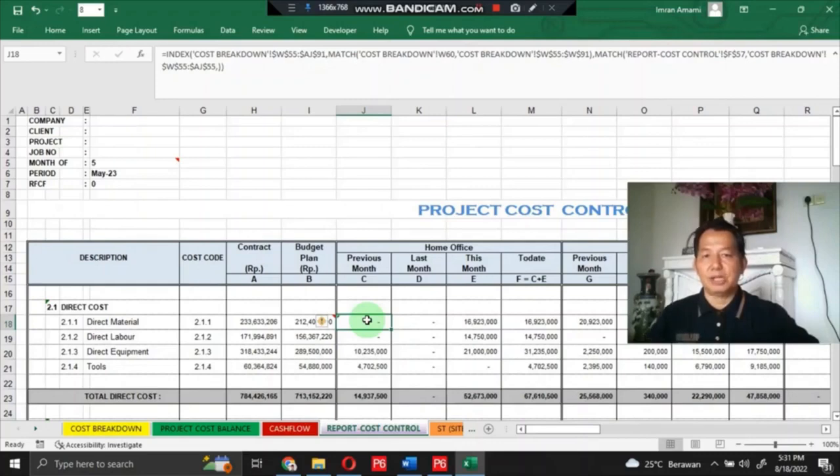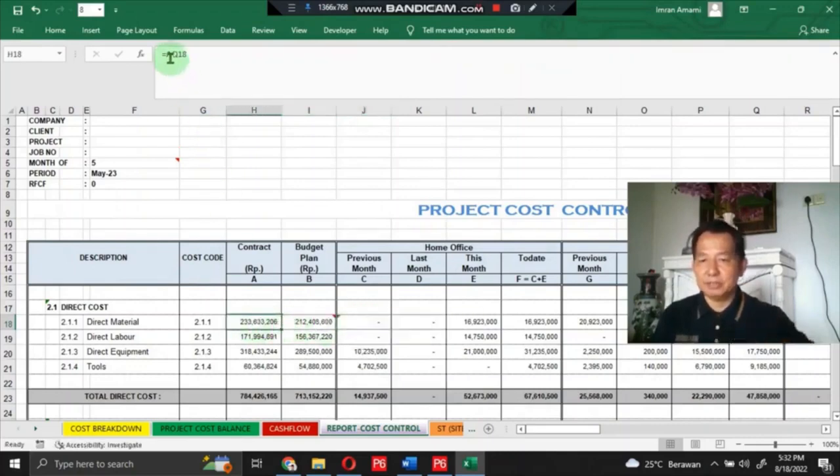Also, that is the reason you are not allowed to fill in the data in this project cost control manually. Therefore, the formulation inside will lead you to find the origin space, the space where you could fill in the data manually.